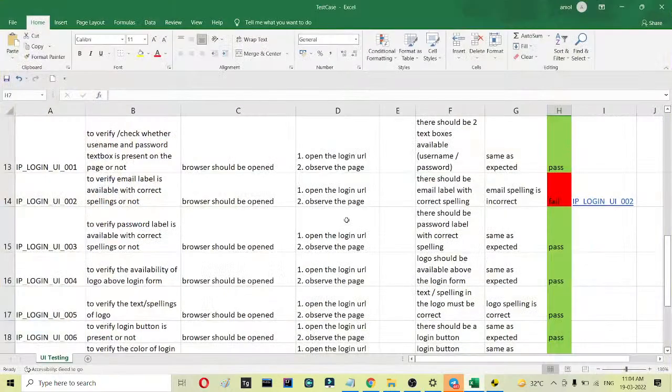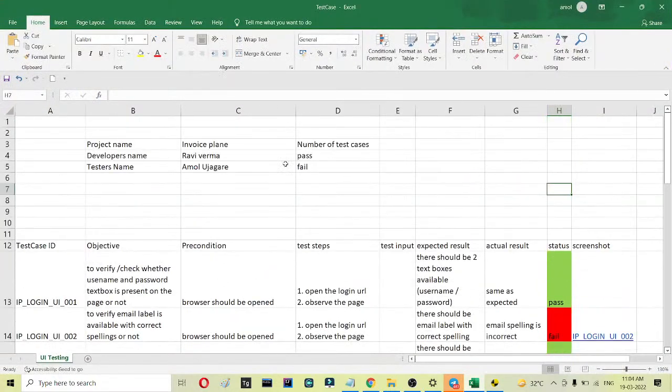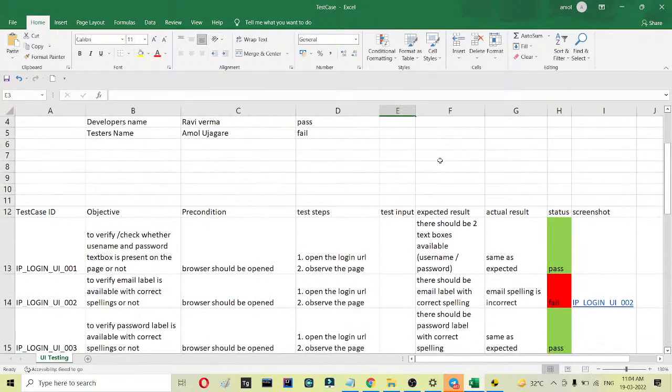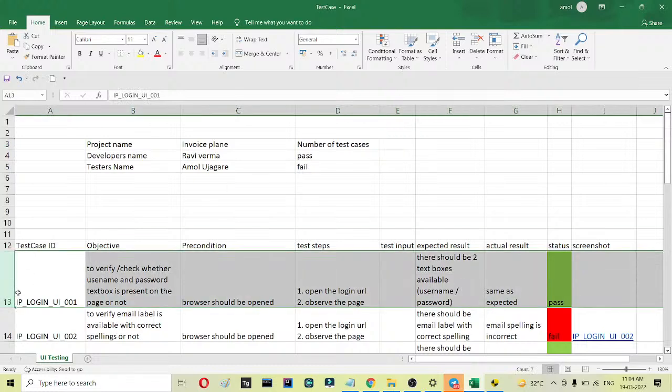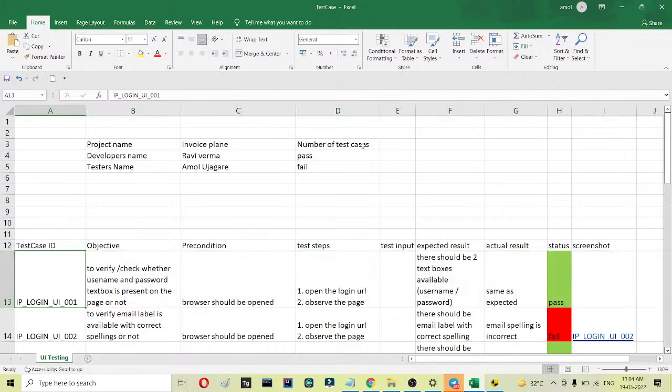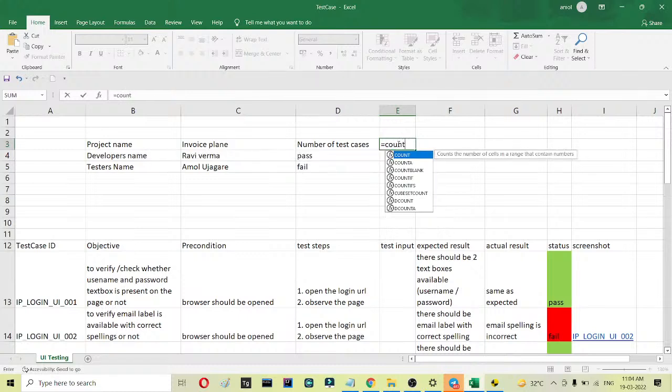Fine. So you see here a lot of test cases we have written. So let's count the number of test cases here. From line number 13 we have actually started. So what you can do is count from, let's say, the count function is there.